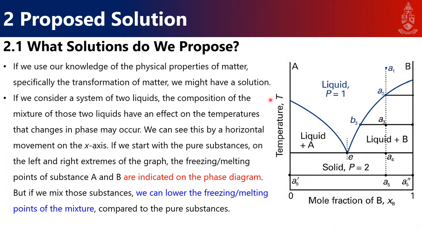So how are we going to put our theoretical knowledge to work, and how to solve this problem? Well, essentially we know from the properties of matter that in a system where we have a component A and B, let's start with the melting points of components A and B, in other words, the red circles here. Then any mixture of A and B, some combination of them, will have a lower melting point. In other words, somewhere in the freezing point diagram here, we'll have some sort of minimum. This minimum is also called the eutectic point.